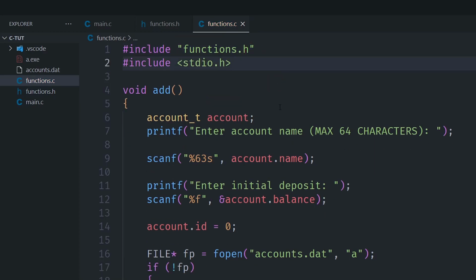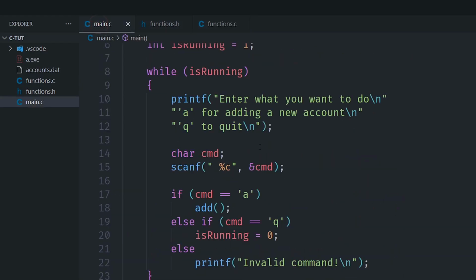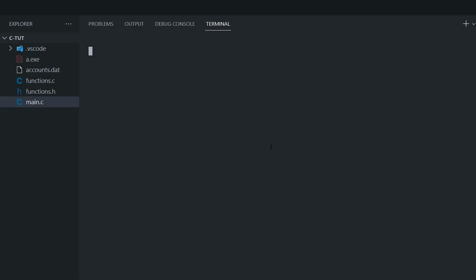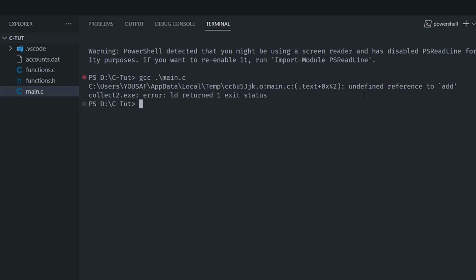So that works, and you can see we can add as well, and this is basically what we want. We are including this here, but there is a problem now. If I tried to compile it by saying gcc main.c, you can see that it will actually give an error and exit. It will say undefined reference to add, and that ld is the linker, and we will learn about this in a second. You can see it gives an error saying that the reference to add is undefined.